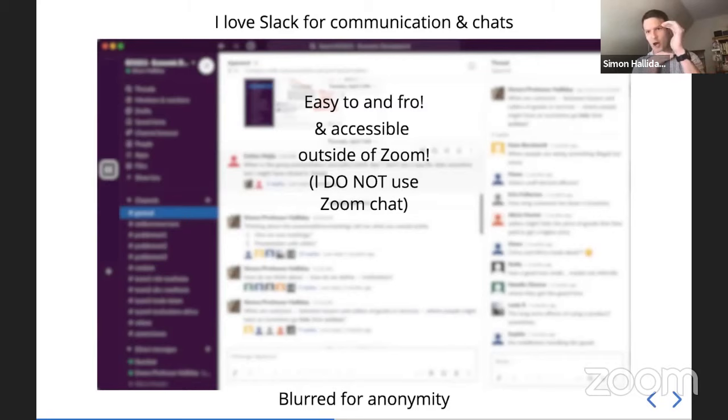They can get a copy of the text, but they can't interact with it in any way. One of the things I like about Slack is that students can go back to previous questions, continue to interact with them, ask me questions, and ask each other questions about them. That's one important thing which I really value about Slack and found super helpful. I've also historically used Piazza, but I tend to prefer Slack these days.